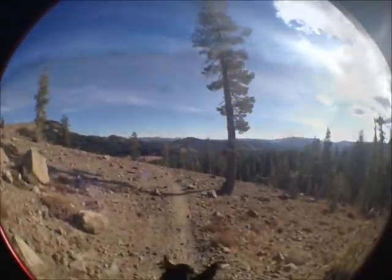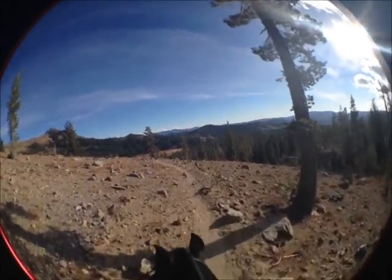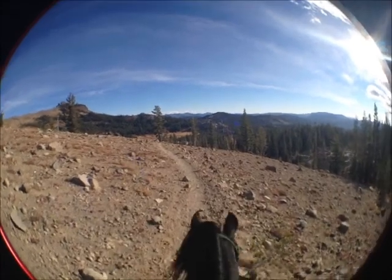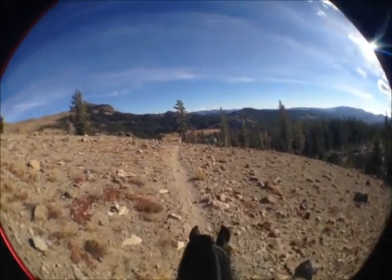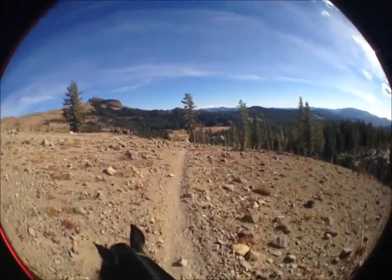We're coming up on, I think it's called Round Valley. And there's a hut down there called the Peter Grubb Hut, which we'll visit in a minute. Hikers on the PCT can stay there overnight, or you can snowshoe or cross-country ski in during the winter. We've got to get down there first though.